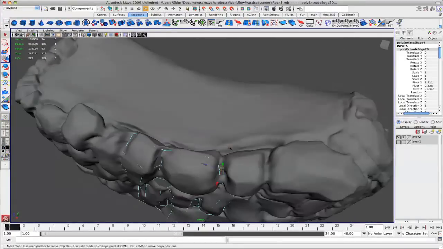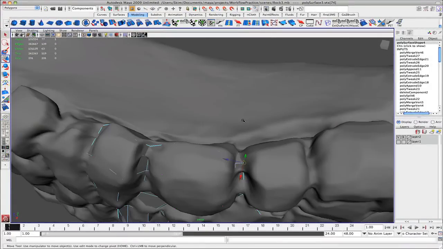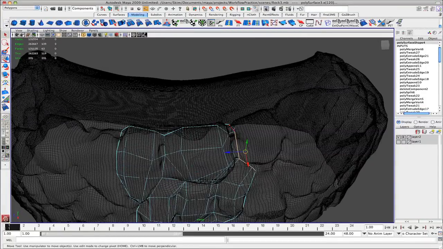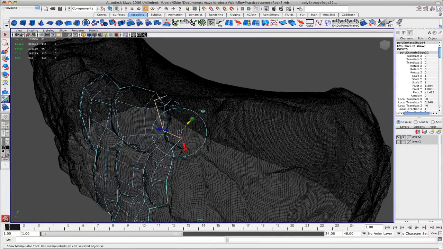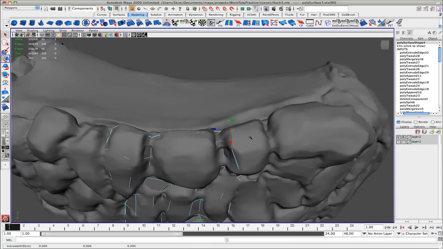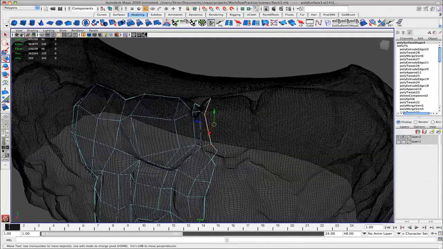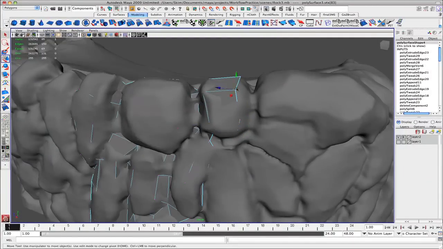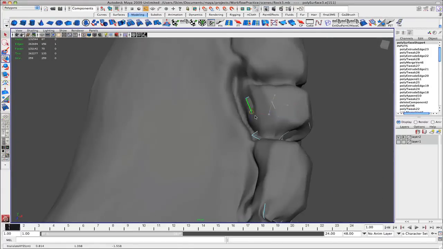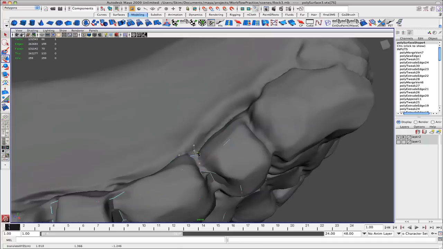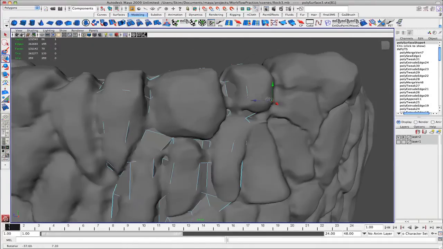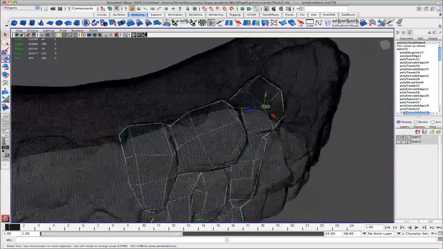What you want to keep in mind is the silhouette, which has been said a lot, but yeah, you want to keep your silhouette in mind. You want to keep the most prominent shapes in your wireframe, so you can see what I'm doing here. The rocks that are standing out quite a bit on the frontal part here, I'm modeling those in so that when you look at the low poly mesh with the normal map, something's actually standing out, which will give your eyes something more interesting to look at, which is always good.